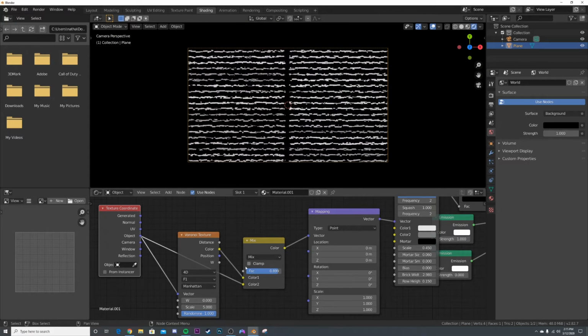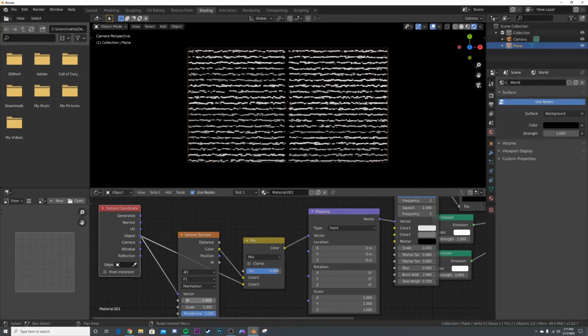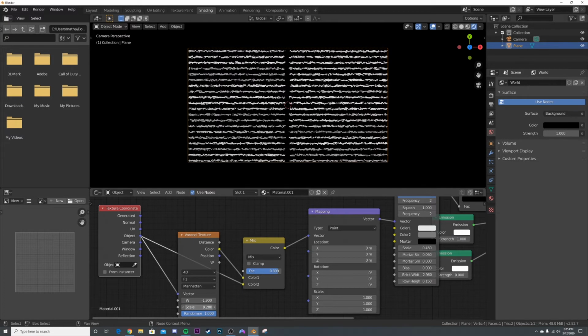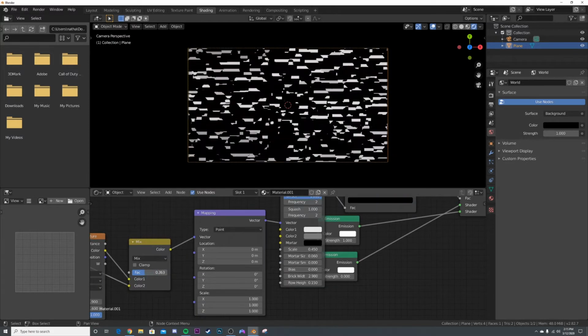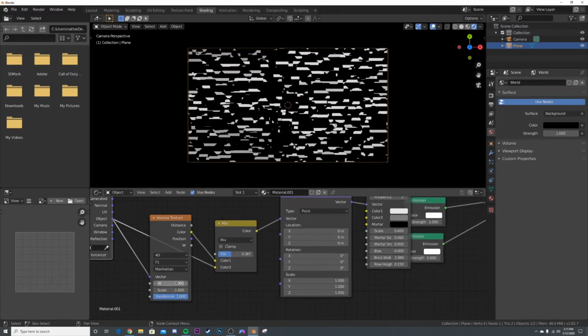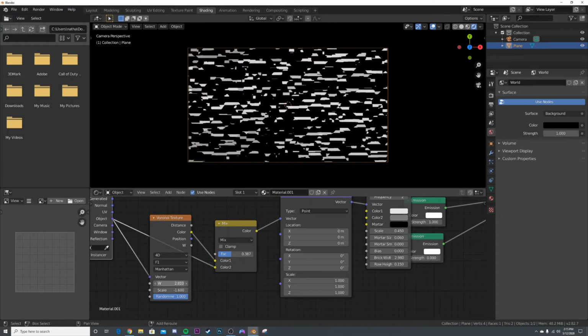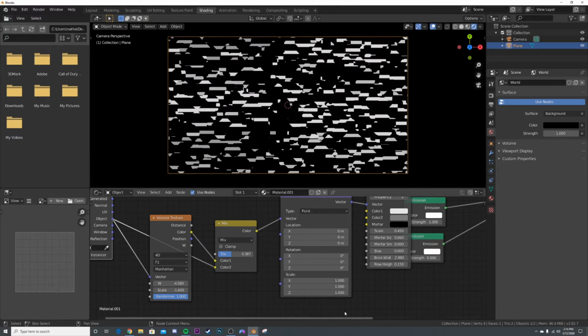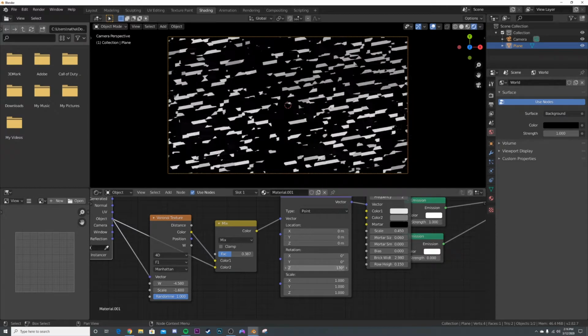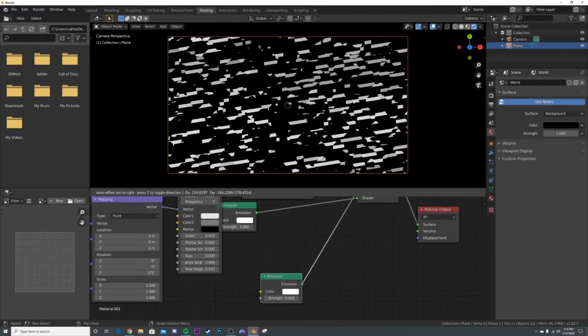And then I'm going to take the scale of this and do something like this here. And then I'm going to get the mix factor here and do that, and then play with how I want it to look. Of course, mine looked a little bit more refined, but this is the concept. And then what we have to do is take this and animate it like that. So we'll take the color here.